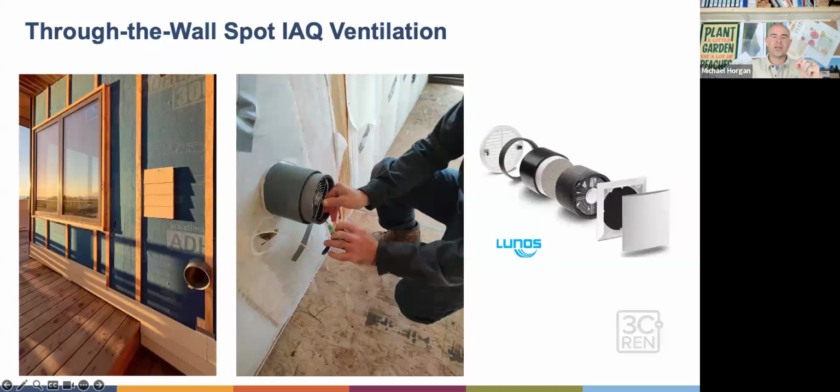One fan is pulling air in from the outside through a filter and bringing it into the house. And the other fan is simultaneously pulling air out of the house and pushing it outside. Then every minute and 30 seconds, or a minute, 2 minutes, I can't remember the exact number, they switch and they talk to each other. You can actually watch it if you get up close to it, and the fans will slow down and then reverse direction. The other one pulls air in through its filter into the house, and the first one is pulling that air out. So you constantly have fresh filtered air moving through the home.